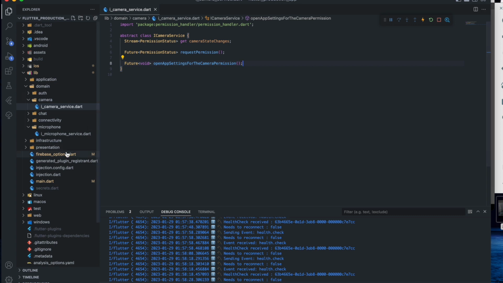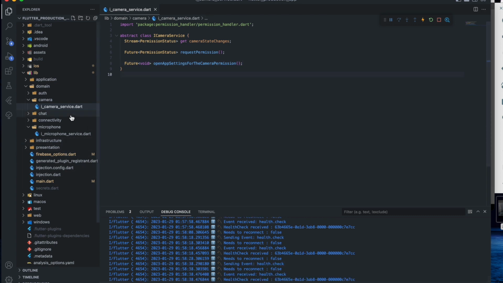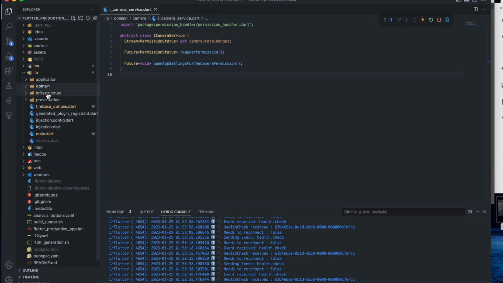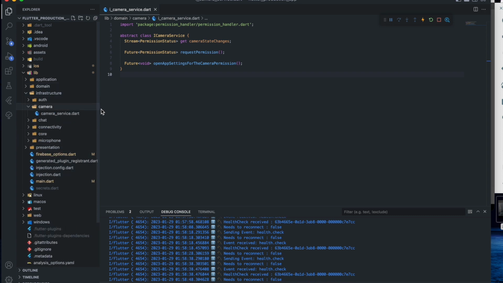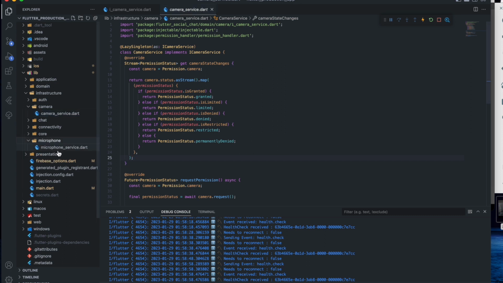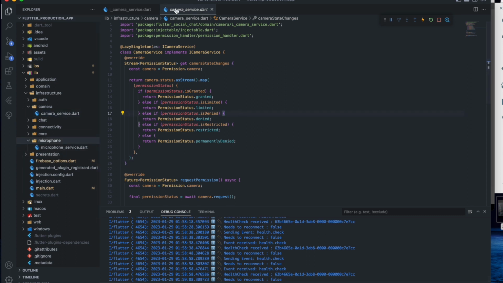So that's the infrastructure folder. As I said, the microphone service is almost the same. Close the domain folder and go to the infrastructure folder, camera section. We have a permission package, which is actually permission handler, and the camera service is also almost the same as the microphone. So firstly, let's explain the camera section. Here we have a camera variable, which is actually permission.